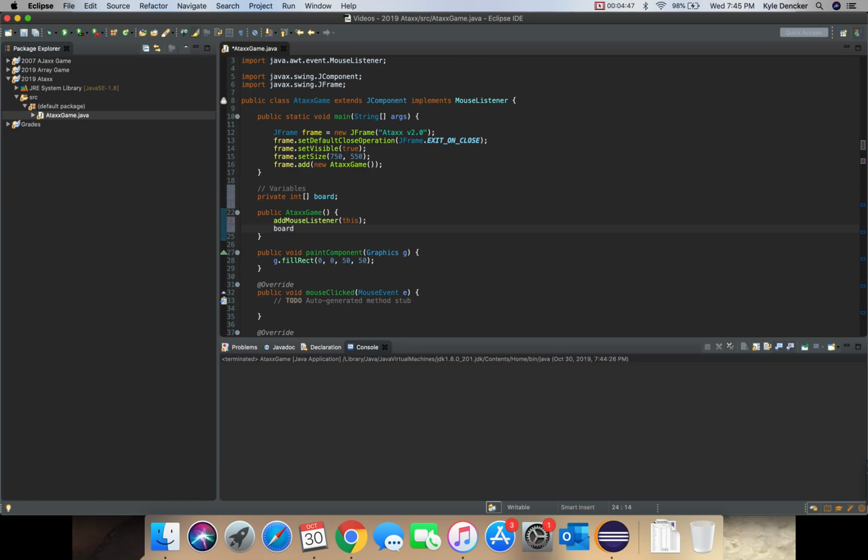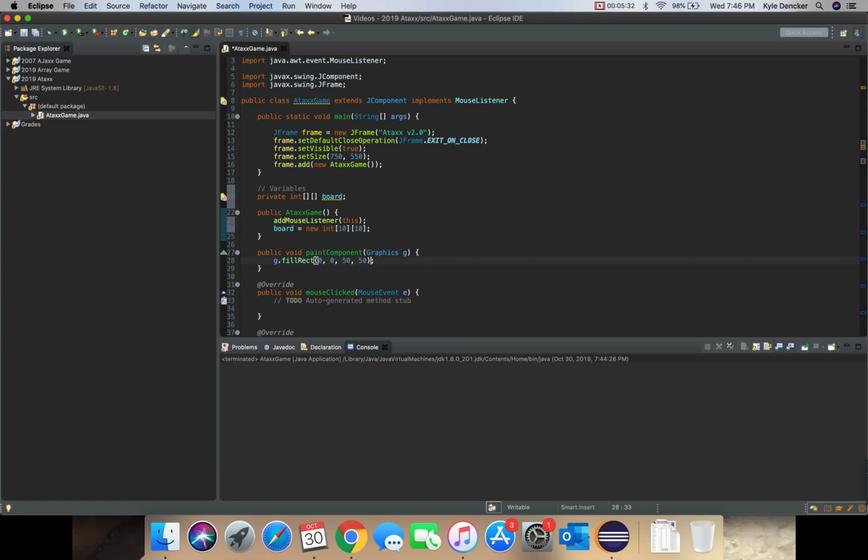All right, so board is equal to new int, and that's 10 by 10. So that's how this particular board is going to be created. It is a 2D array, so we do need to have two brackets there. Good. Now we are going to set all those values to 0. By default, they are 0, so we're okay. If we have to set any of them to a 1 or a 2 to distinguish if it actually has a piece in it, that would be something we need to add later down the road. So we'll keep that open-minded there.